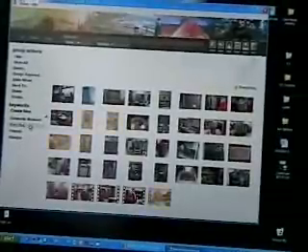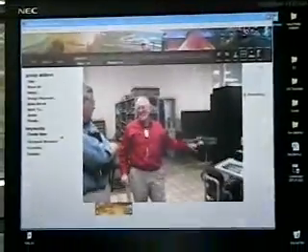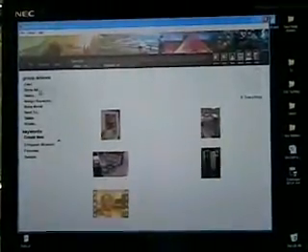And I also have other keywords in here as well, so I can say which are my favorites within the computer museum. I can double click, and it will show me those pictures and videos that are my favorites there. And right now, this is my favorite little video of Gordon at the computer museum.